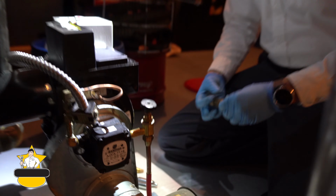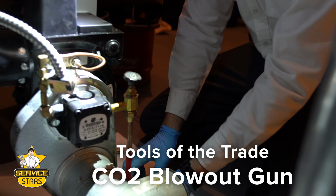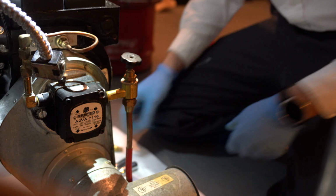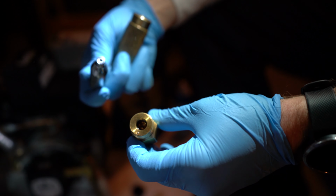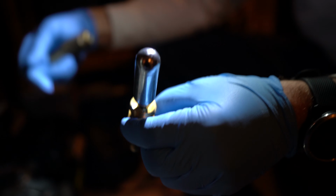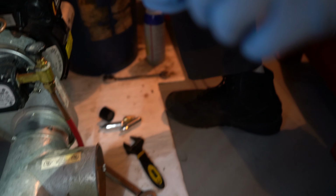What we're going to do here is clean the oil line out using CO2 cartridges to get any gunk that's built up in the oil line out of it, so we can get free flow of oil to the unit. When you put the cartridge in there, it just has a little piercing valve that pierces the end of the cartridge as you insert it, and then it shoots pressure through your oil line, back to your tank, to clean out any sludge, buildup, or crud in the line.